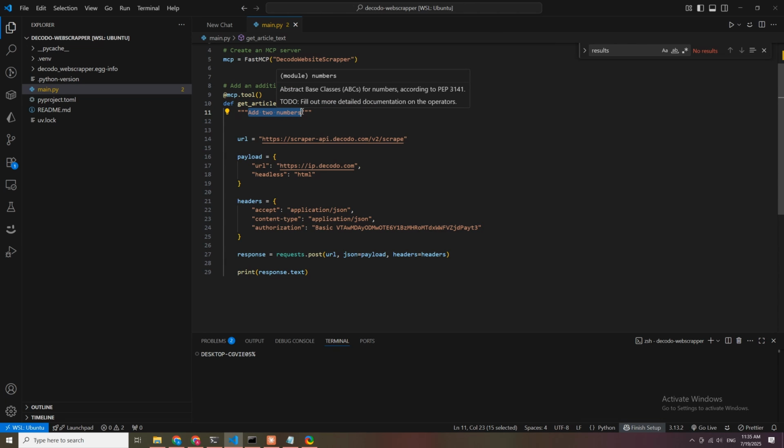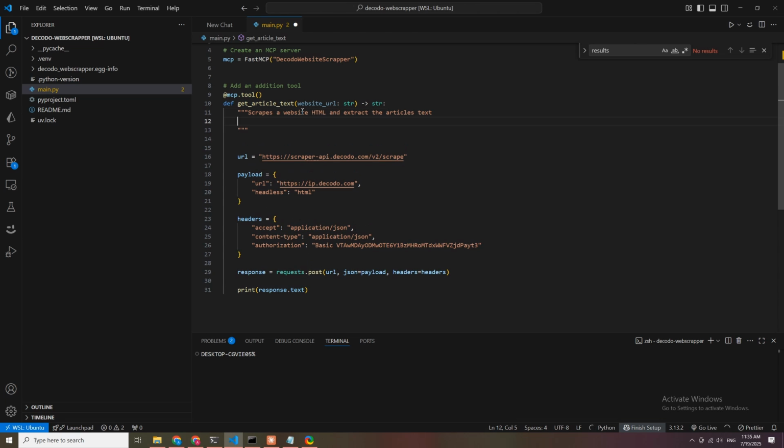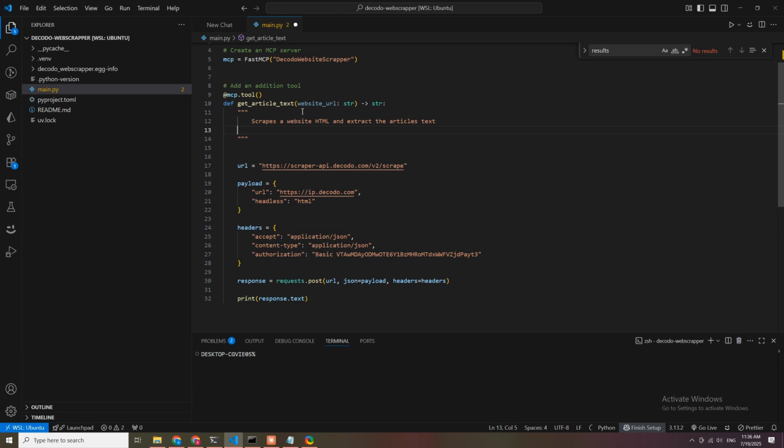You can write: scrapes website HTML and extract the article's text. And to be specific, you can also specialize.